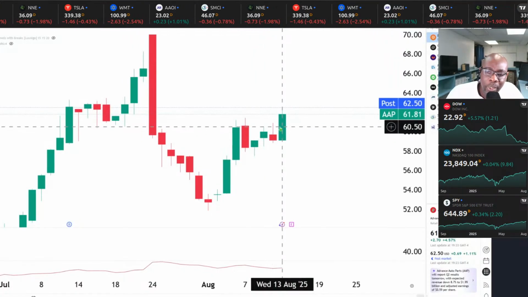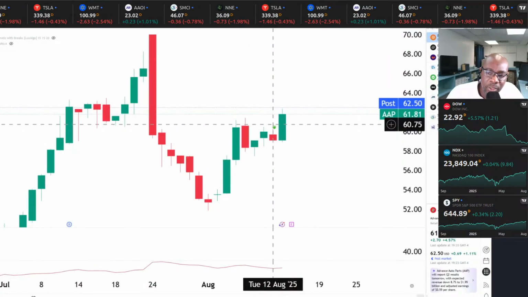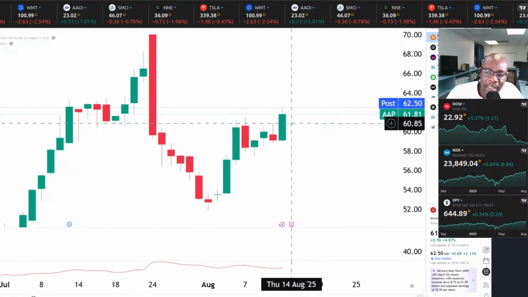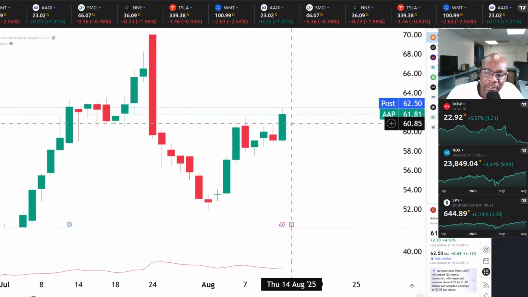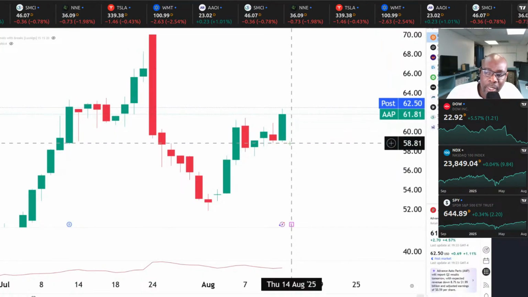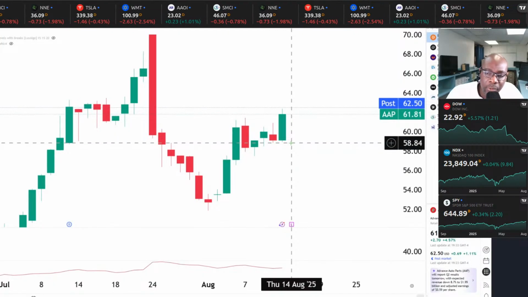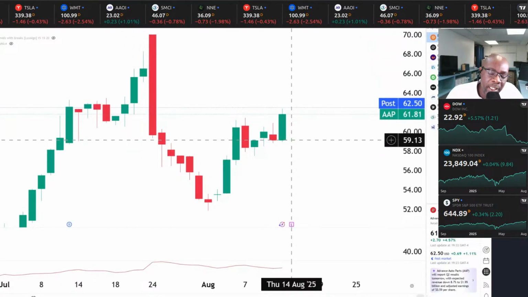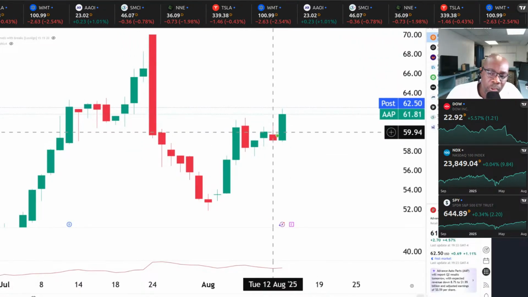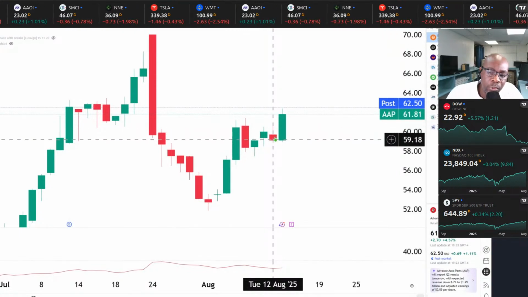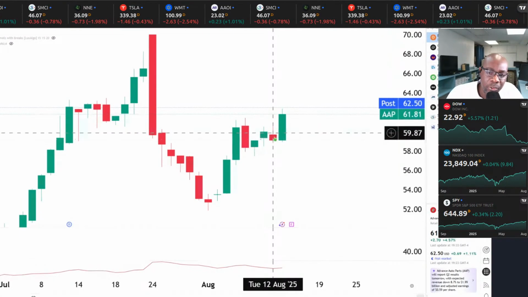So I automatically know that the price opened up here roughly about $59.67. It went as high, which is the little top part of this red candle here, as about $60.85, and we know it came down as low as $58.84, but we know that it closed at $59.13. So we know it opened up higher. It went high, but it came back down low and it closed lower than it opened up. That's why the candle is red.